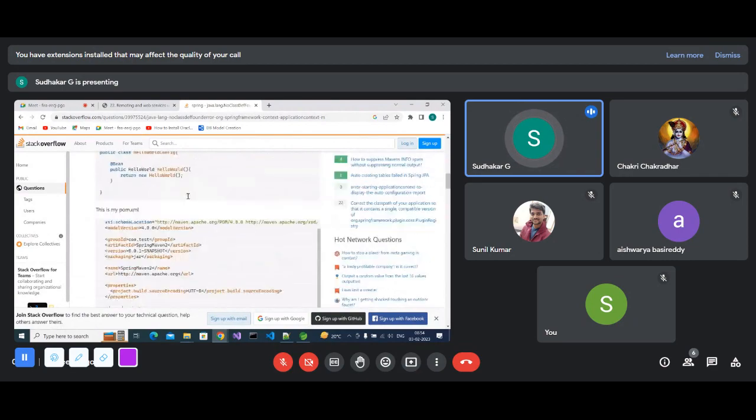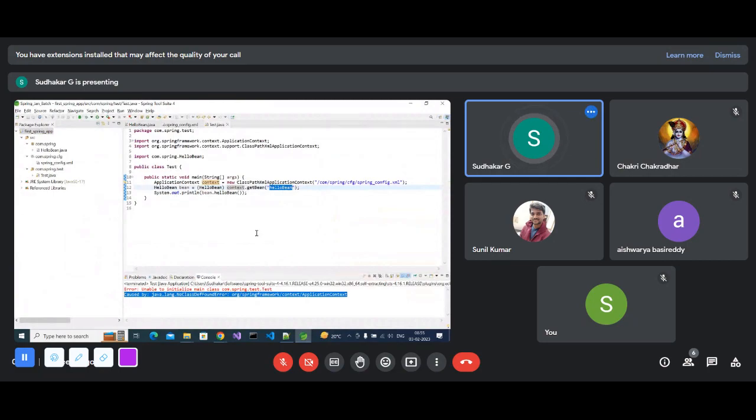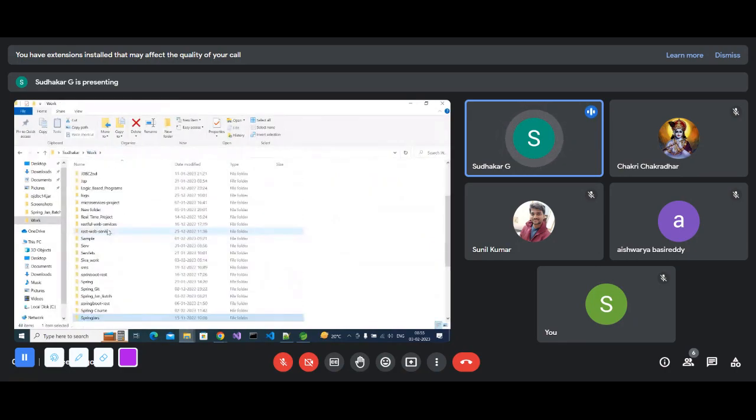It's correct only, there is no difference. Hmm. Let's see the previous example.